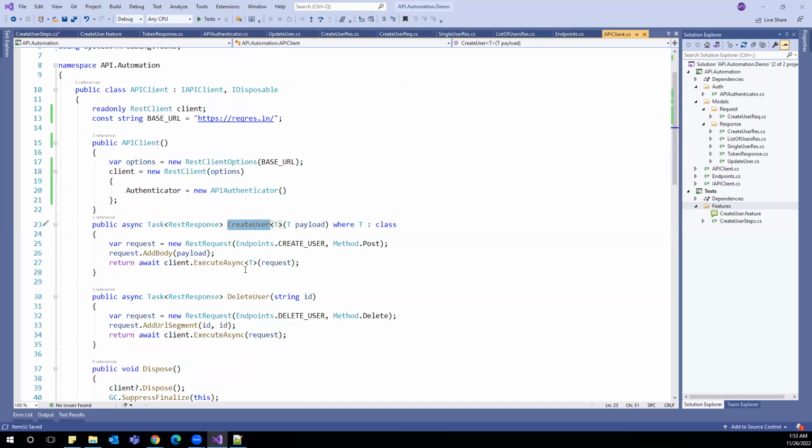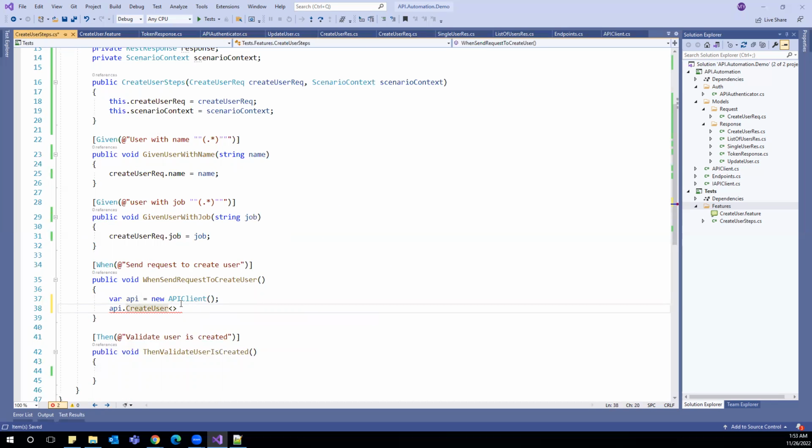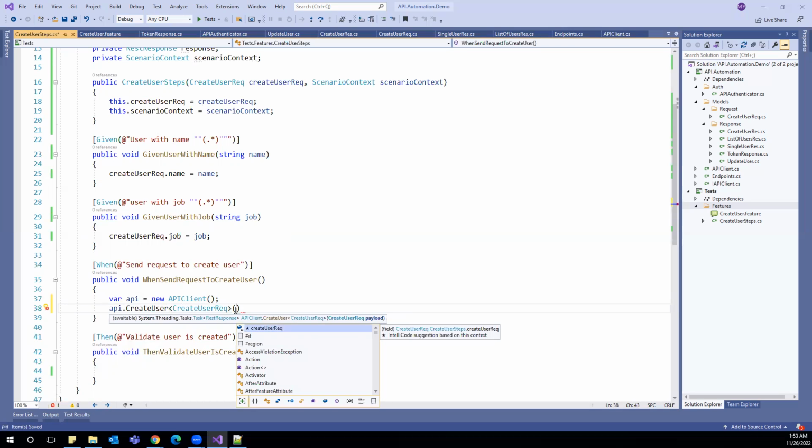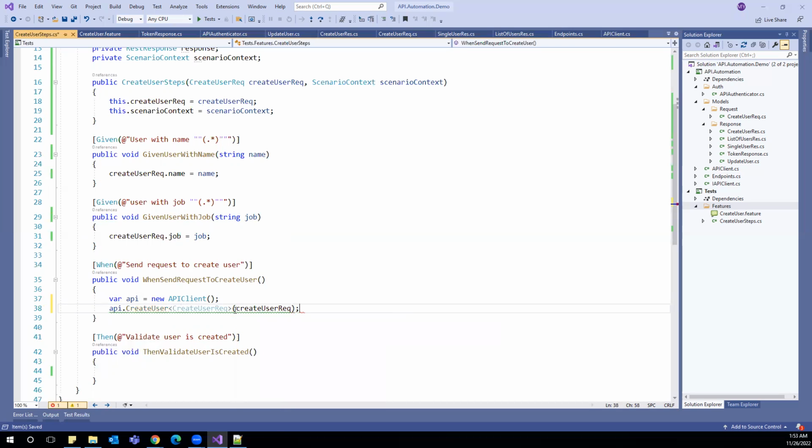This model we can pass, the request model. So I can say create user request, and I can pass the object create user request.